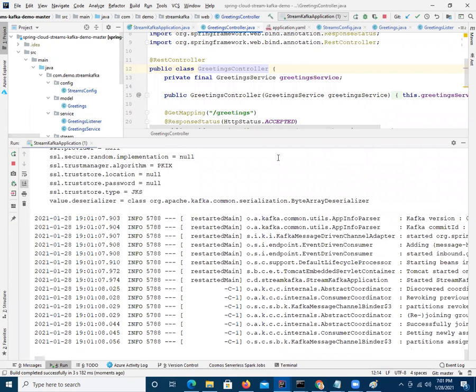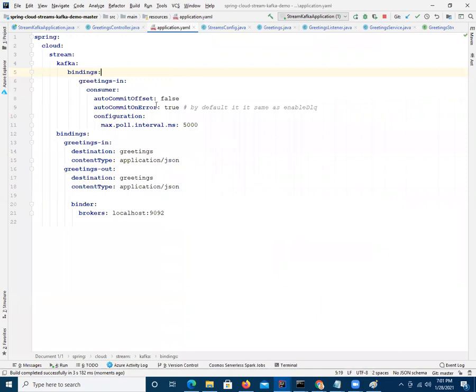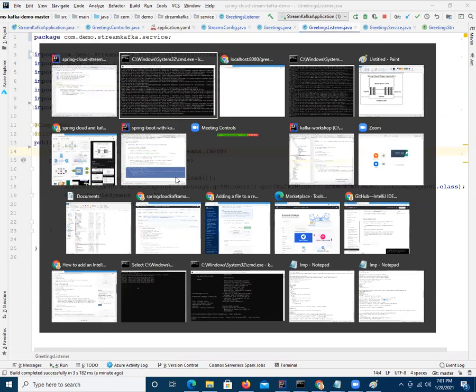You have started. Now the first and foremost thing we need to check is application.yaml. Observe this, I have set the auto commit offset as false. The whole purpose of this episode is to show you how we can run Kafka manually, how you can have your own control on Kafka. The plan is very simple. Set auto commit offset to false. When you do that, in your listener you will receive the payload as soon as I hit localhost 8080 greetings, the REST controller.